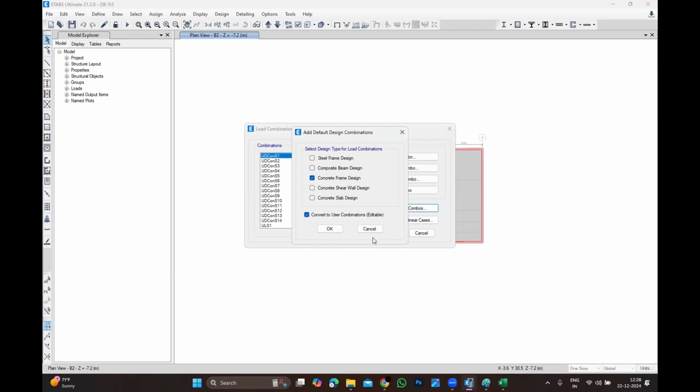And one more thing, don't think that you need to retype once you have created a set of combinations. Say for example, you have 25 combinations. Once you have created a set of 25, do we need to create them for every project? You don't need to. You can keep this as a master file. Delete this model, bring in any DXF, and all the section sizes, materials, load cases, load combinations, everything will be there.